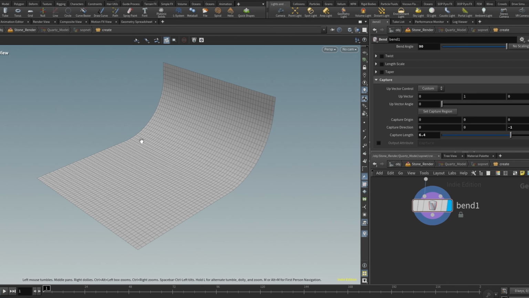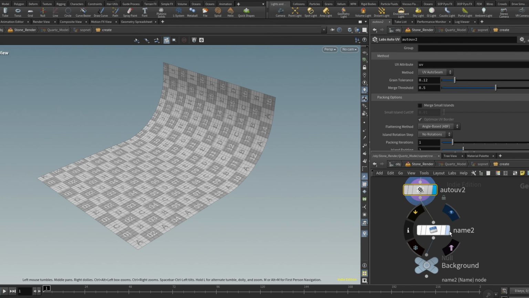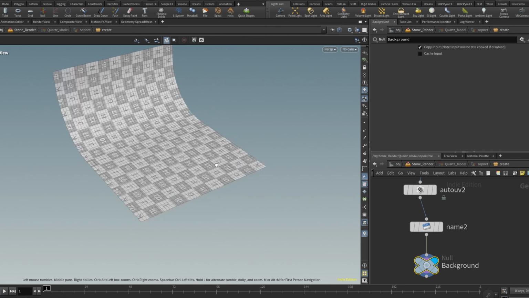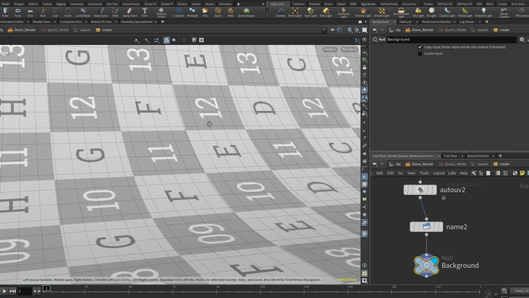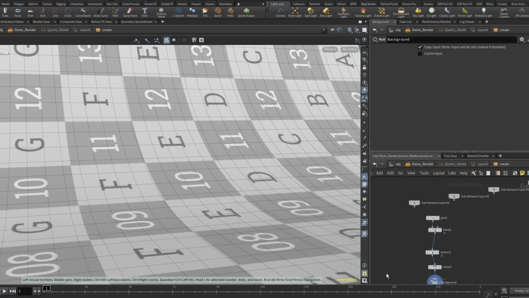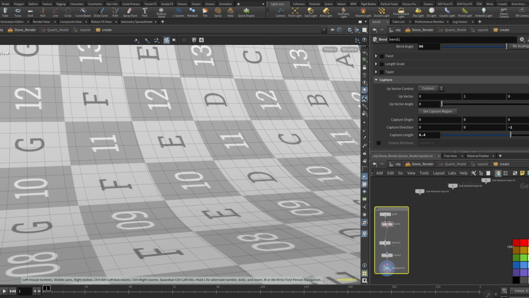And then from there, we're going to add our attributes, so Houdini knows to put the ground material on the ground and nowhere else. So after our bend, we're going to put our auto UV, so our Labs auto UV. And then we're going to drop down a name node, and we're going to put this as path ground. And then a little null here that says background, and this is going to be the background for everything that we film today. So ideally we're going to make a rock right here and then put a camera around it, and there we go. So there is how our background looks, and we're just going to put a little network box around it and put it to the side.